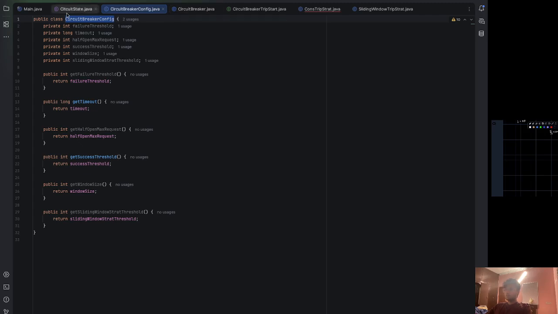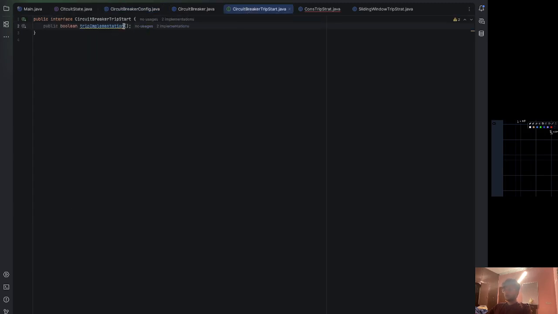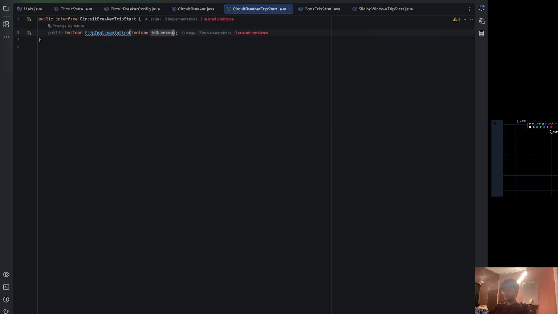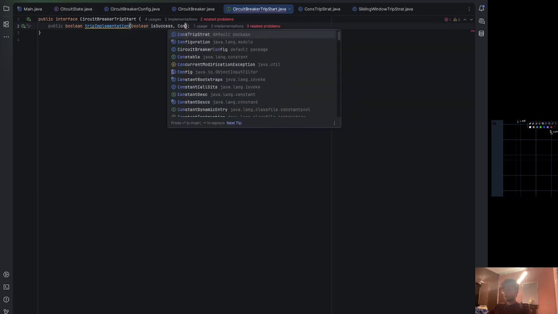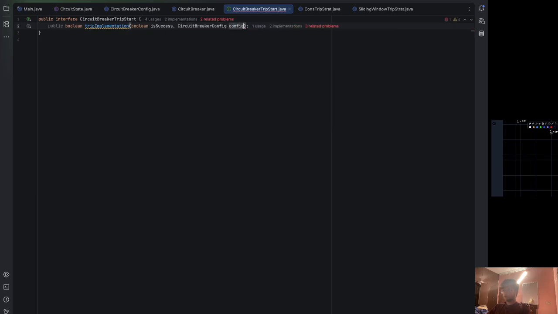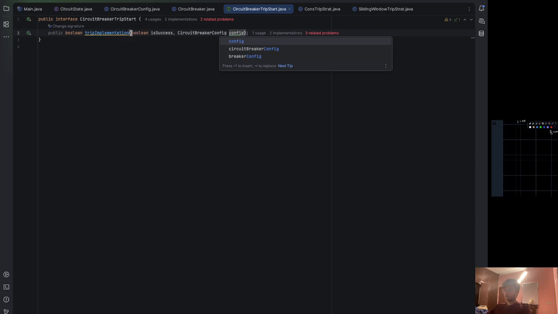So in the interface we need two methods, right? We're going to have a boolean over here which is going to be isSuccess, right? And you're going to have another one, config. I'm just going to call it config. Right?